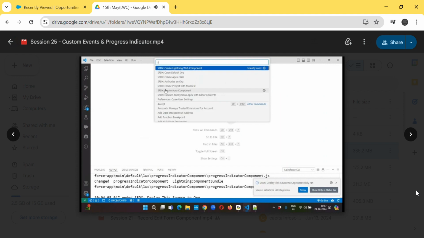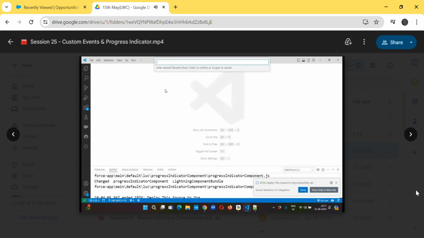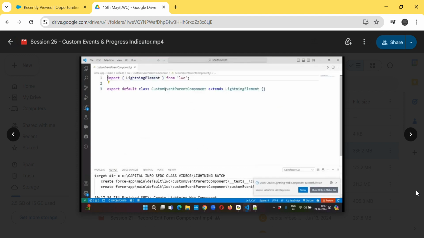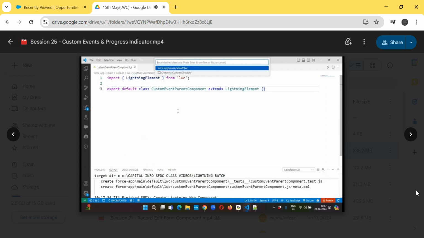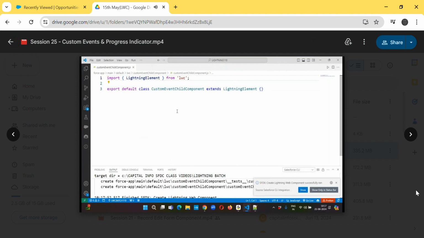I'm creating two components: custom event parent component, and the second one, custom event child component. These are the two components.